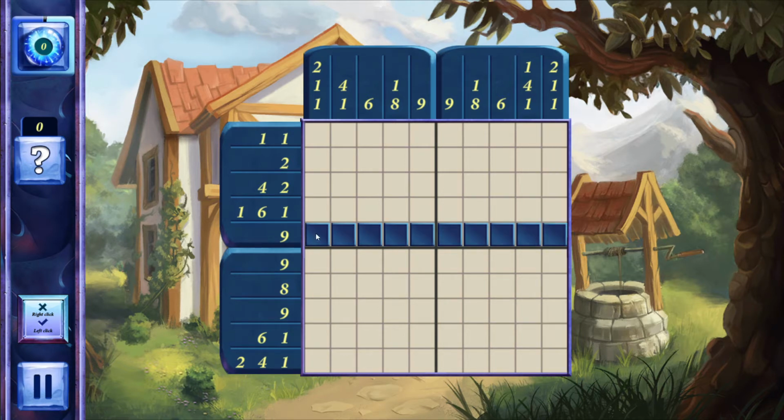Okay, let me show you here. Okay, it's not showing me. You can basically otherwise leave it. I did see something like that. Let me check it out. Okay, so that was in the mobile version which I was playing, where it gives you an option to, yeah, here it is. It's a right click, so I can just mark it down so that I don't need to accidentally fill in this.